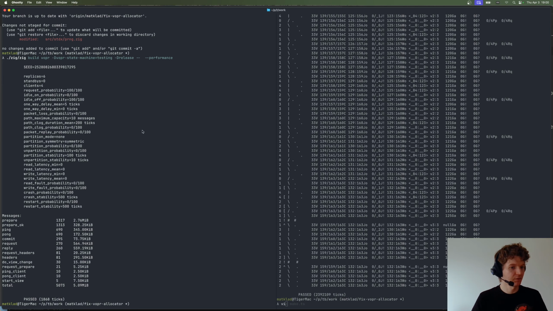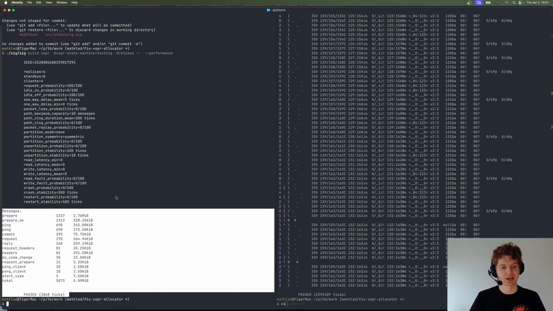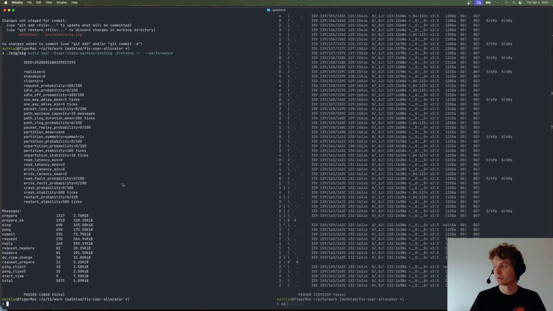And you see that, yeah, performance, like most of the probabilities are zeros, latencies are zeros, well, delays are not zero, but small, etc. And yeah, performance mode in the end also prints some stats about the number of messages sent.